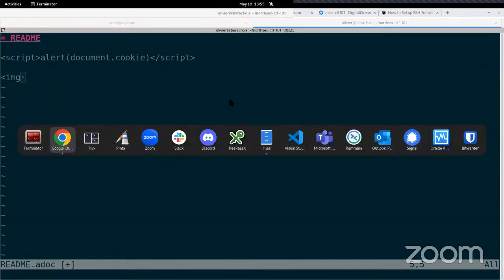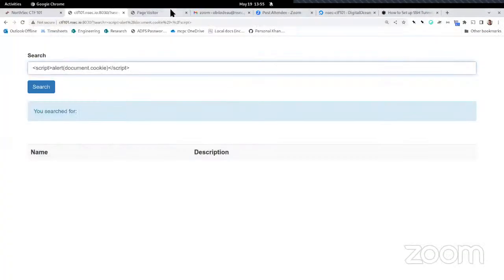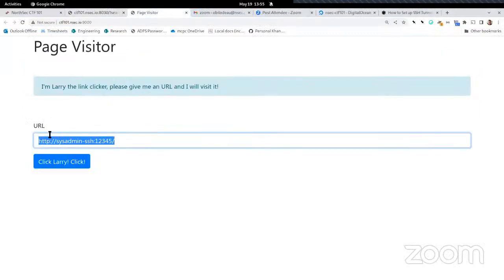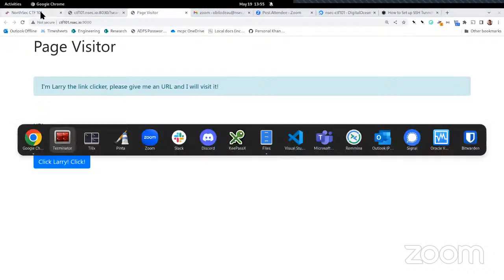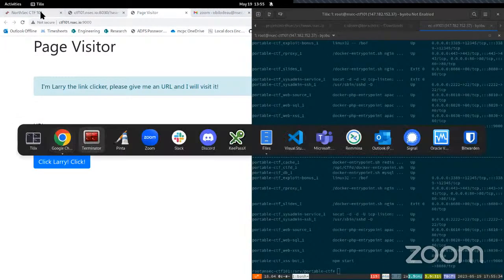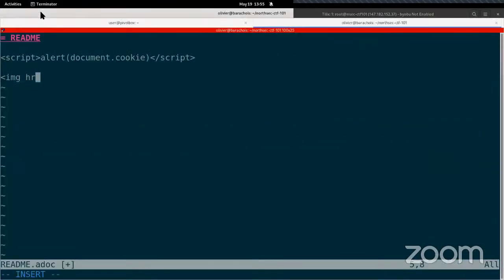So we saw that the clicker will reach that. If we do this, and then href with this, and then a.gif, like this.